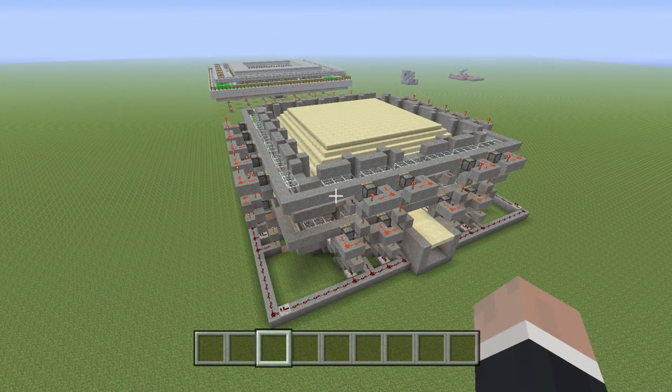Today I'm going to show you how to make this villager trading post. Inside it are 38 stalls with 38 villagers ready to make a trade. And if you don't like the trade that they're given, just kill them and another one will come in.